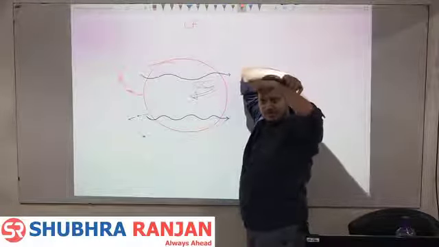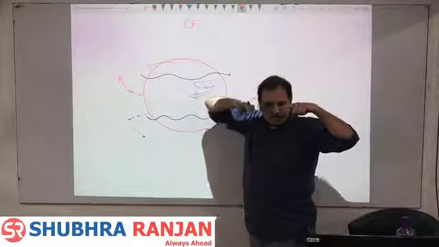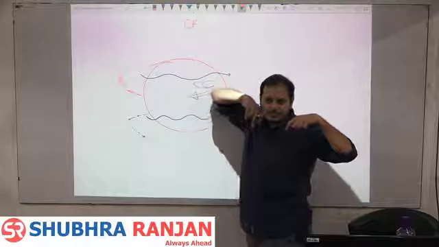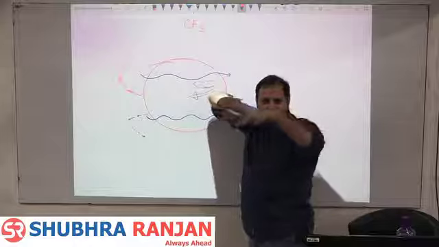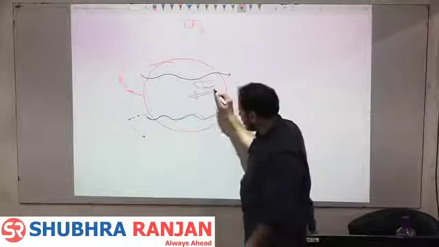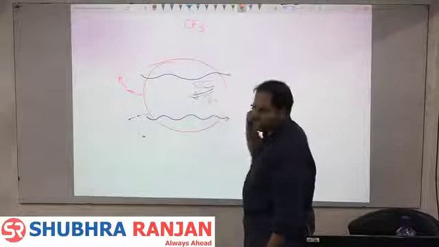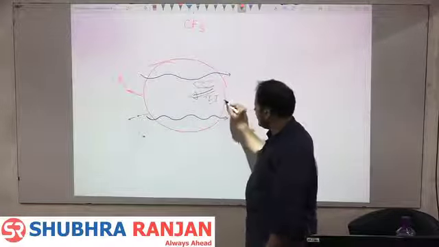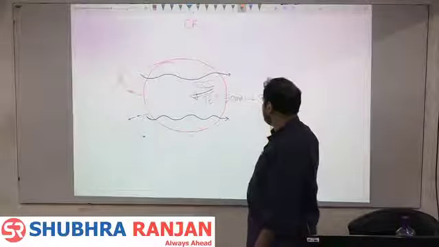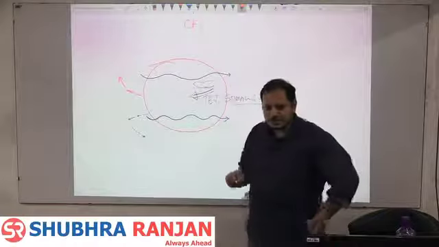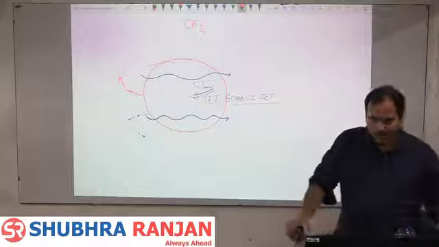This air comes down to the south, and when it is going towards the equator, is India in the northern hemisphere or southern hemisphere? India is in the northern hemisphere. By the Coriolis force this gets deflected to the right, and when it gets deflected to the right, we call it the tropical easterly jet, or the Somali jet, right? Because this air then goes and settles over Somalia.